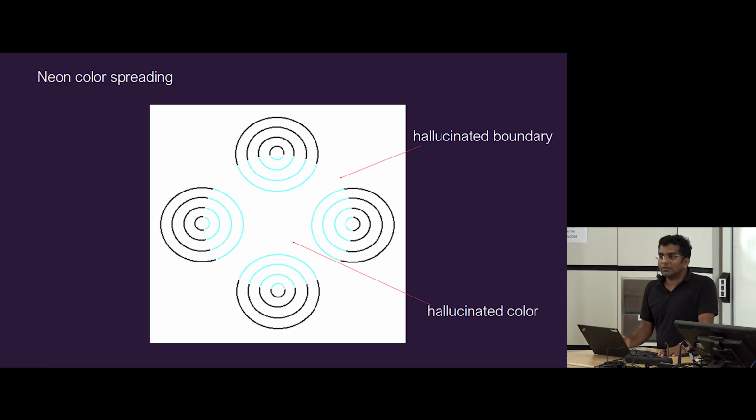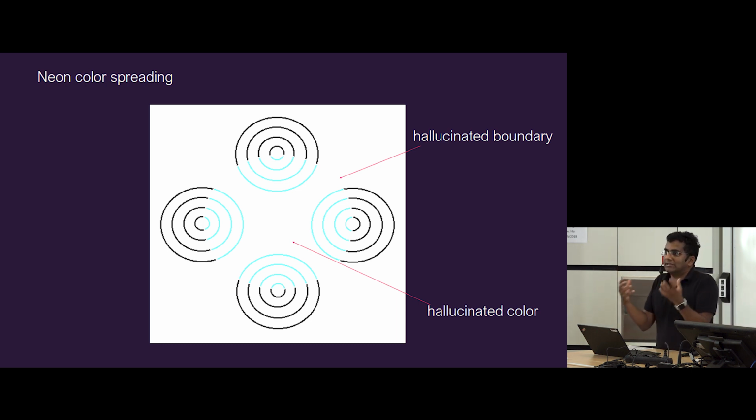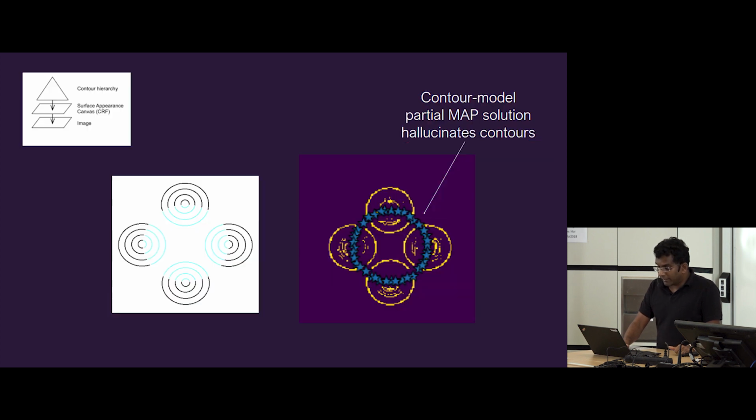So why is the brain doing this? Because that is the best explanation it can come up with for that picture. As I explained before, our model and the brain are always trying to explain a scene. And as long as it can fit an explanation onto the scene, it will make things that are not there in the picture. It will create things because that is the best way to explain that image. So we should be able to explain these illusions using our model, and indeed, we can. If you give a picture like this as input to our model, it will hallucinate the circle that doesn't exist, and it will also fill in the color because of the interaction between the contours and surfaces in our model. Once the contour is hallucinated, the color is filled in uniformly inside the interior of the object.